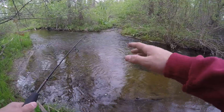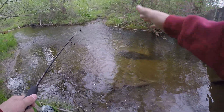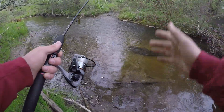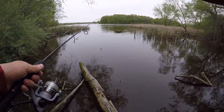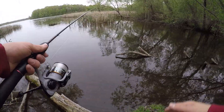So I was just walking up the creek this way, and unfortunately my GoPro was turned off, but there was a pike right in front of me. As soon as I saw him, he saw me too, and he swam up the creek. But at least we know that there are fish in here now. I actually just followed the creek all the way up until it leads into this lake right here, and I have no doubt in my mind that there are some fish over in this area, so let's try to catch them.